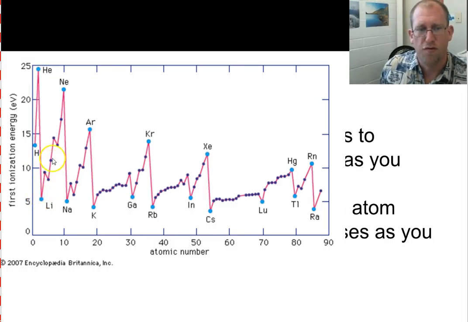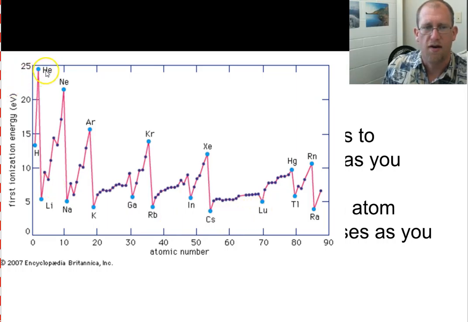And then as you move through the periodic table across the row, neon doesn't want to give it away. It's very hard to pull an electron off. Sodium will give it to you. And then you move across the column and you get to argon, and it's hard. And then potassium, and then krypton. So you can see here are the family 1 elements, okay? Here are the family 8 elements. So mercury doesn't really belong there, but xenon and then radon, right? So these are the noble gases. These are the ones that don't want to get rid of electrons, and these are the ones that would love to give it to you.